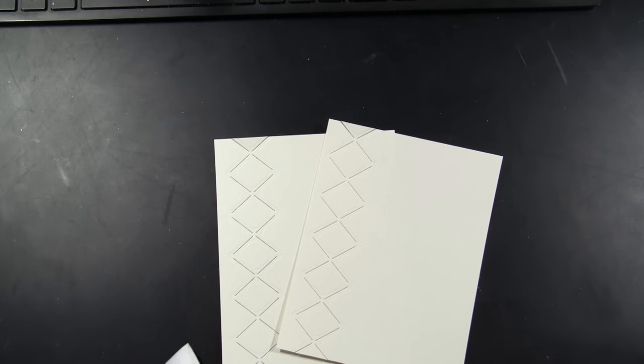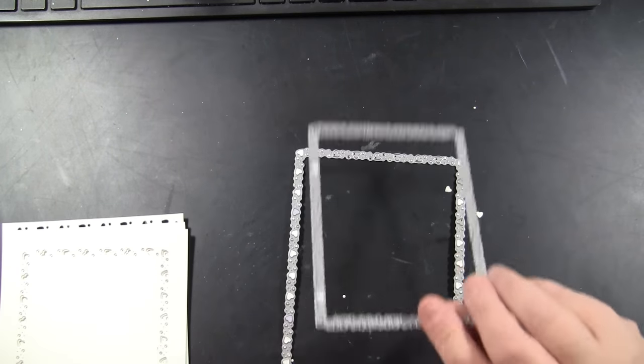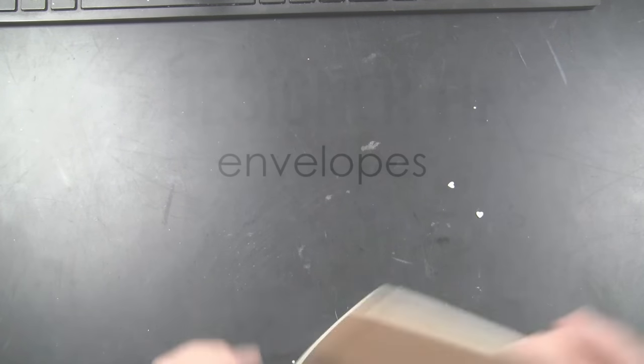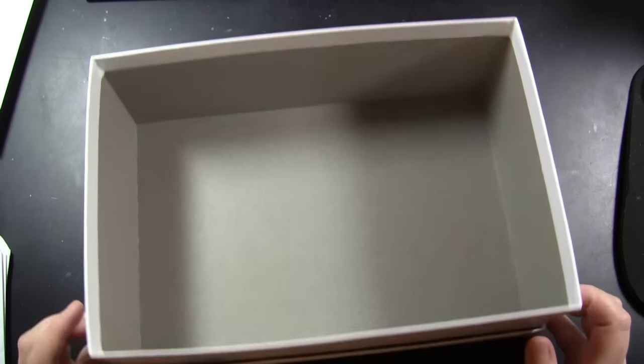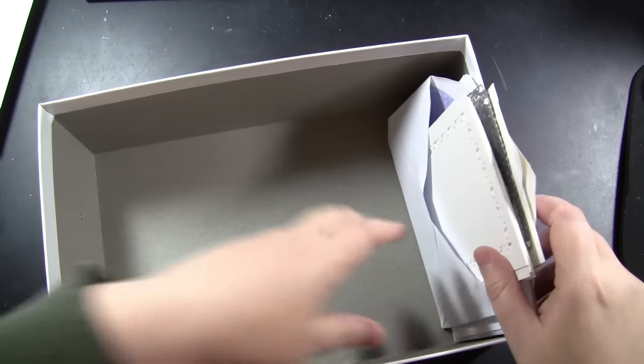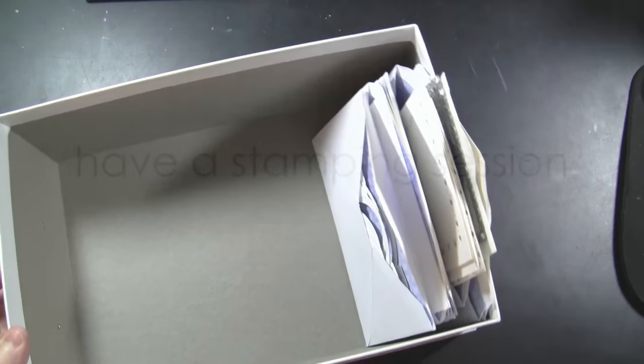All of the products I'm using will be listed down in the YouTube description box below with links to the Penny Black store. I pulled out some new love-themed dies and some older ones from my stash — for example, this frames die, and I cut several from standard size card. My next tip is envelopes. A box of about a hundred envelopes from Walmart works great. This is a photo box, and since I want to make love-themed cards, I'll do all those die cuts, have my die cutting session, and just put them in envelopes with the die, kept in that little box.